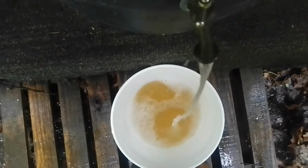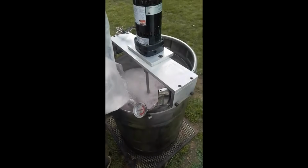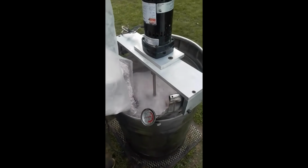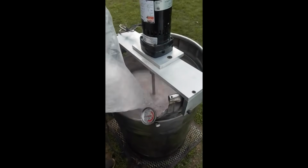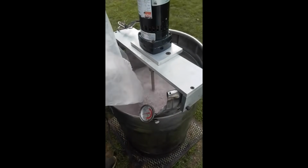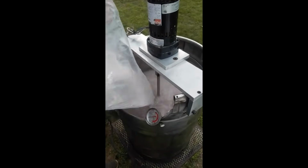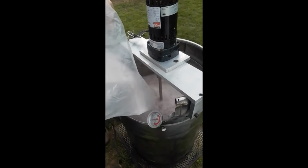And so here are the basics about the cuts. The foreshots are the dangerous part. They need to be discarded. And a good rule of thumb that I use is 4 ounces for every 5 gallons of wash is your foreshots. Now, that's a little bit steep, and some of that is going to include heads.